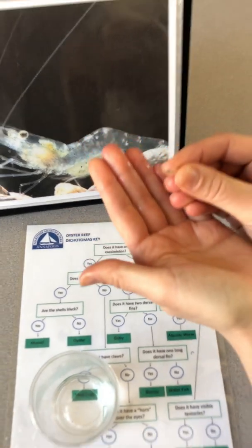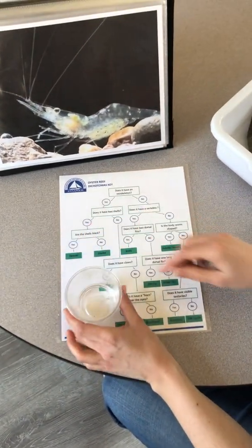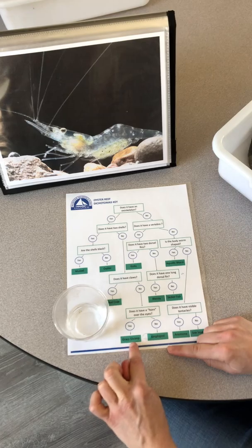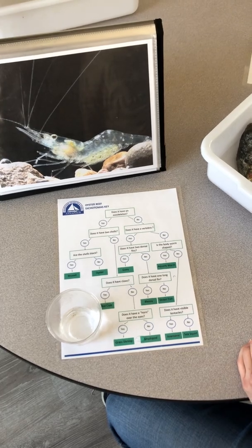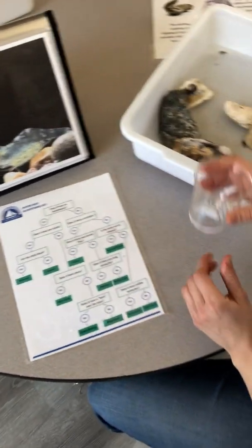So this little guy, he's quite small, but to protect himself from things that are a little bit bigger, this horn is actually quite pokey. So if you ever picked up this guy, and let's see, oh, it was called a grass shrimp. If you've ever picked up a grass shrimp and felt a little poke, that is from the horn over its eyes. So that's for protection there. So excellent. All right, we'll do one more organism.